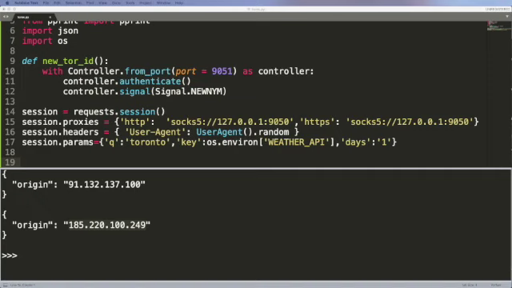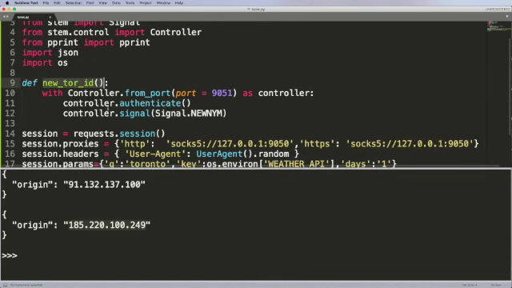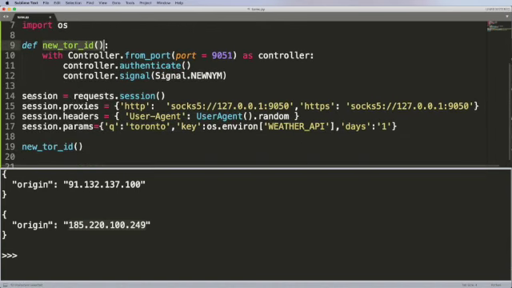I haven't defined the URL piece yet, but why don't we do that? Before I go ahead, let me put in this here, and I'm going to show you what happens with this as well. This is calling this function that says every single time I'm pulling this API, I want you to go ahead and give me a new ID.